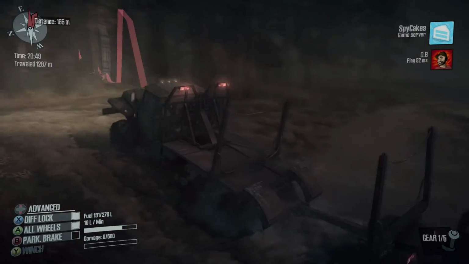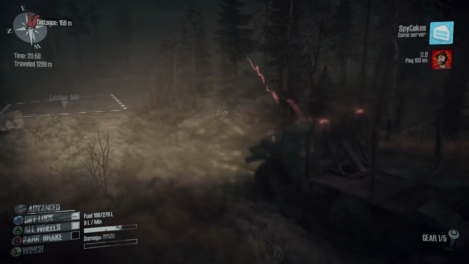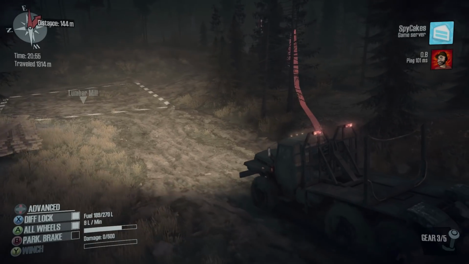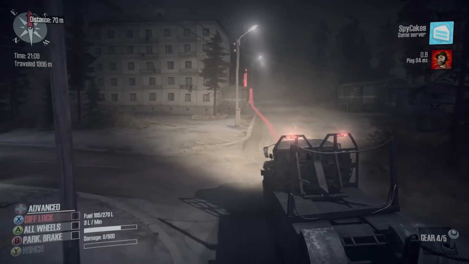Yeah, it does. It is nighttime. We're on overtime right now. I think we're making a lot of money. Yeah, this next log station should be easy, hey? I think so. We just got to get there and get back. Easy as peasy. All wheel off, diff lock off, and we're good. All right.